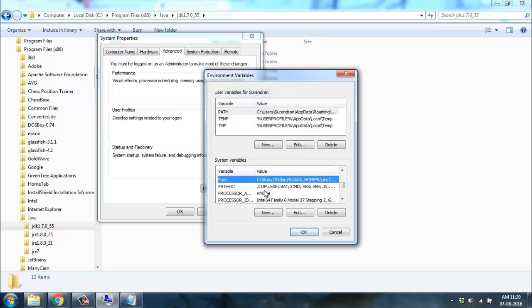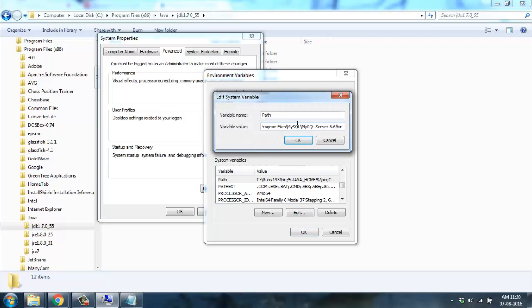Now after editing path, you will be adding one more, where you'll put in the beginning percentage Java underscore home backslash bin semicolon, or in your case no semicolon. So this bin you have to type it in, no need to copy. Percentage Java underscore home percentage backslash bin.